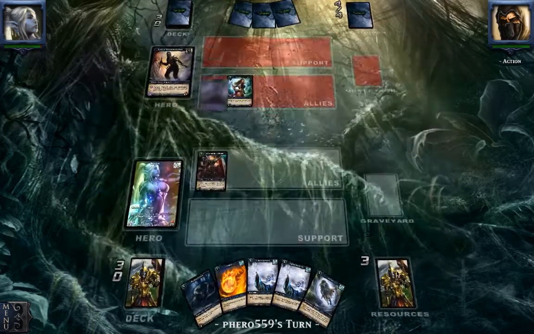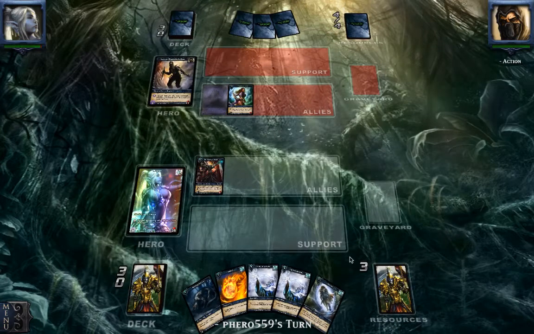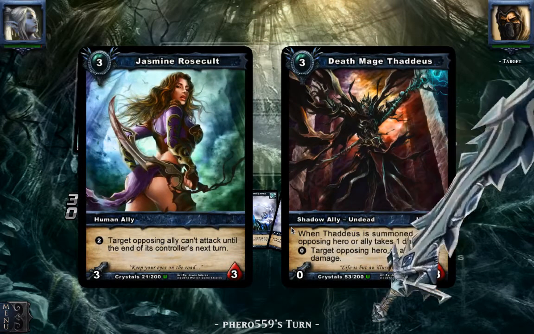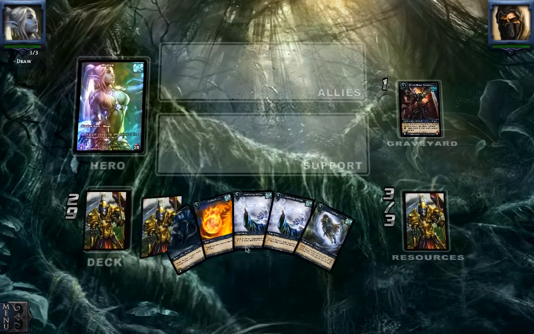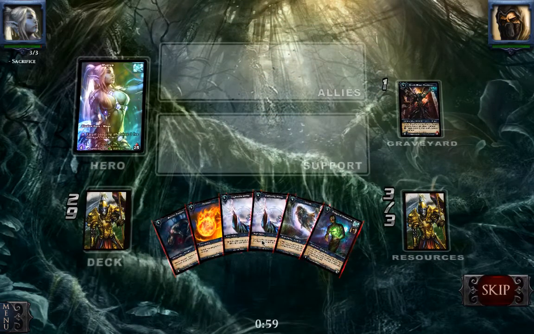It's going to kill the death mage. We knew that already. But now I can use this lightning strike. If he drops another ally, I can do at least 6 damage to an ally. Or we're just gonna drop the portal and use our ability. I think that is what is going to happen.